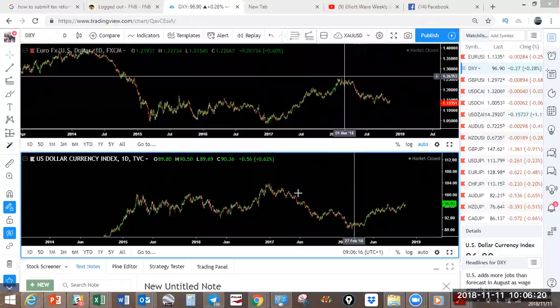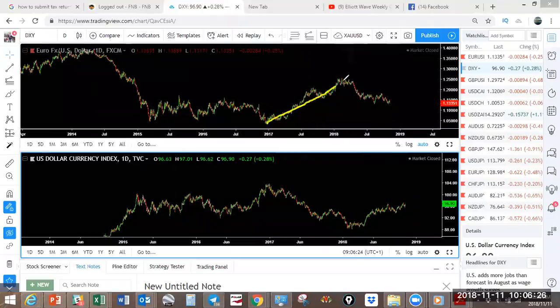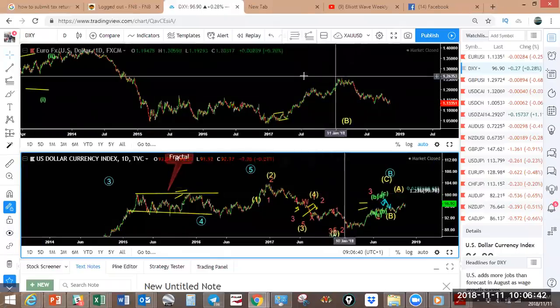Okay, we'll do a bit of a recap of what we discussed last time and what we expect the market to do going forward. So we have been looking at this pair and we've been looking for this trend for a while now. This made an impulsive move 1, 2, 3, 4, 5. Similar here, we had a 1, 2, 3, 4, 5 move coming down here. I just don't want to put up the labelings because it's going to be all cluttered on the chart. So we've got the labels there.